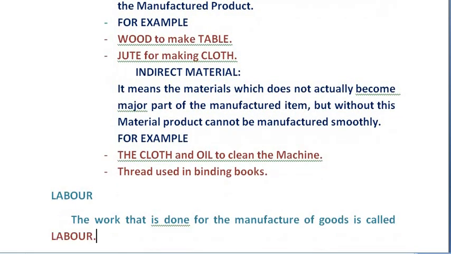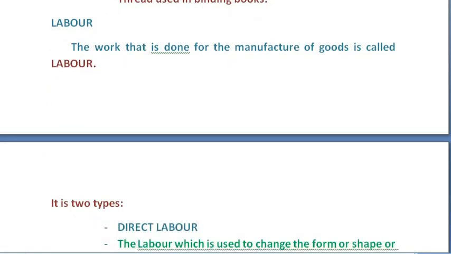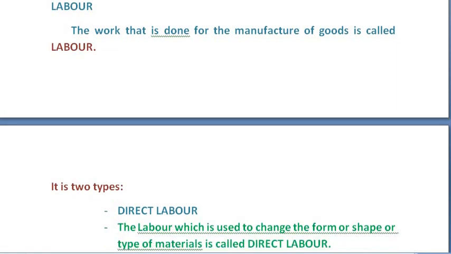Similarly, we are going to see what labor is. Labor is a person who is working in an organization for wages. He or she will work with the help of a skill, or earning a talent, monotonously doing a particular job. There are two types of labor: one is direct labor, another one is indirect labor.